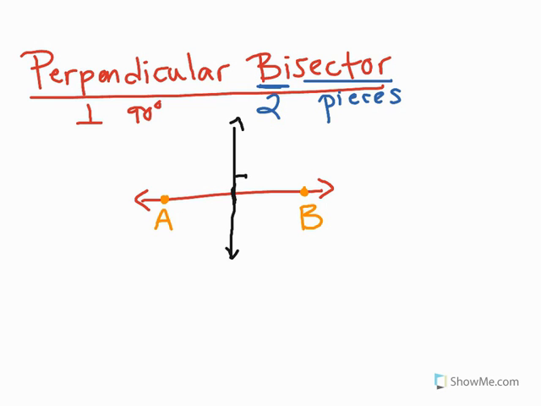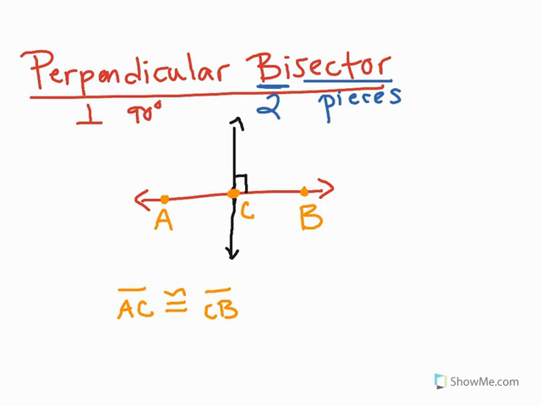And then I am going to denote that this is a right angle. And how am I supposed to let people who are looking at this know that these two segments that I have now are cut in half? Well, I'm going to label this intersection point as C. Okay? So now I can say something about segment AC, and then something about segment CB. And what I do know for sure is if I cut these into two equal pieces, then they should be congruent. So I'm going to write my congruency symbol here as well.